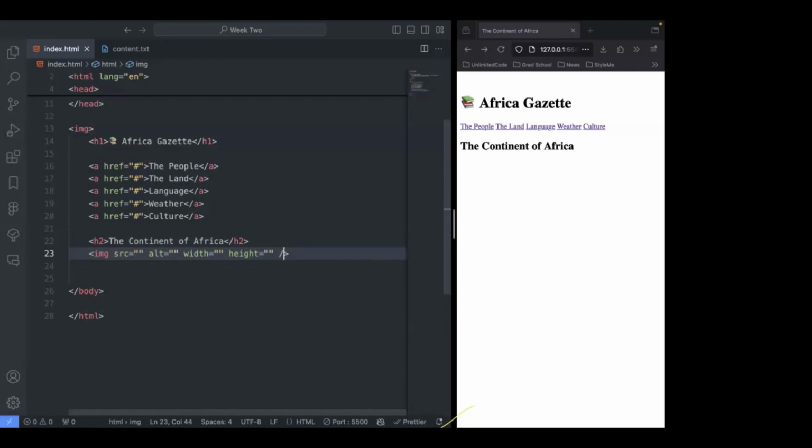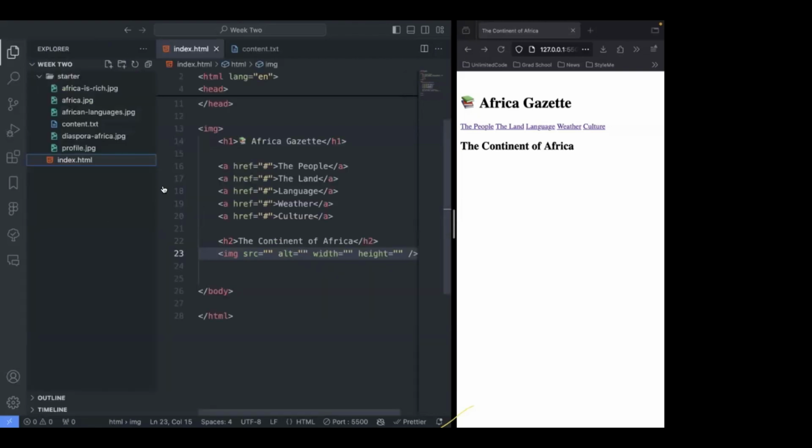So now, how do we display our image? The attribute here is the source. You use the source attribute to give further description to that particular element, because we said this element doesn't have children, doesn't have content. So how do we give it a content? You do that by using attributes. And one of the attributes is source, SRC, meaning what is the source of the image you want to display.